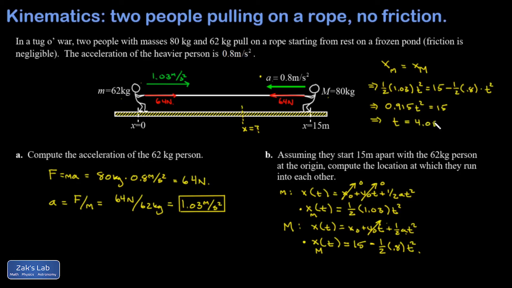To wrap things up, I can now find the position of each of these people at 4.05 seconds. I'm going to do both of them because that's a double check on my work. Both of them should have the same position at 4.05 seconds, and being in the same place at the same time is what a collision is.